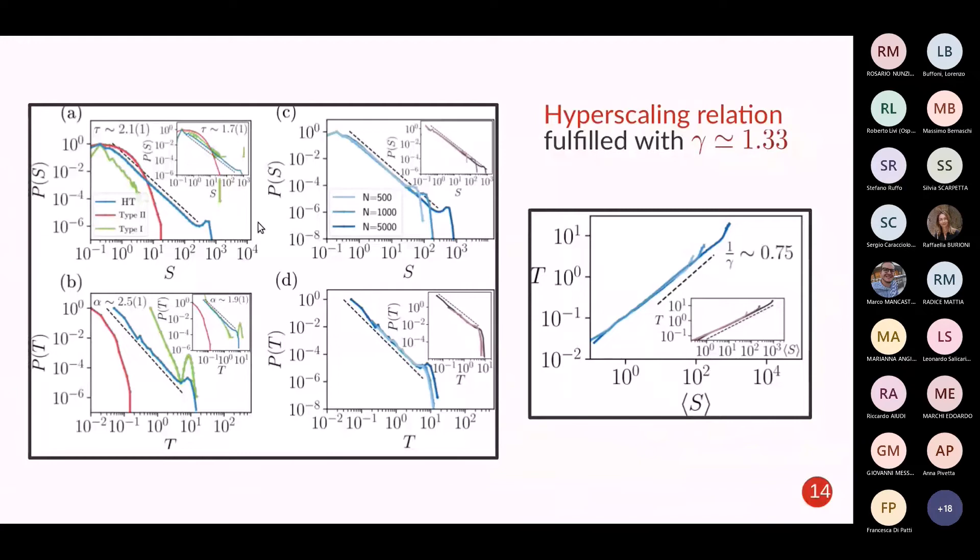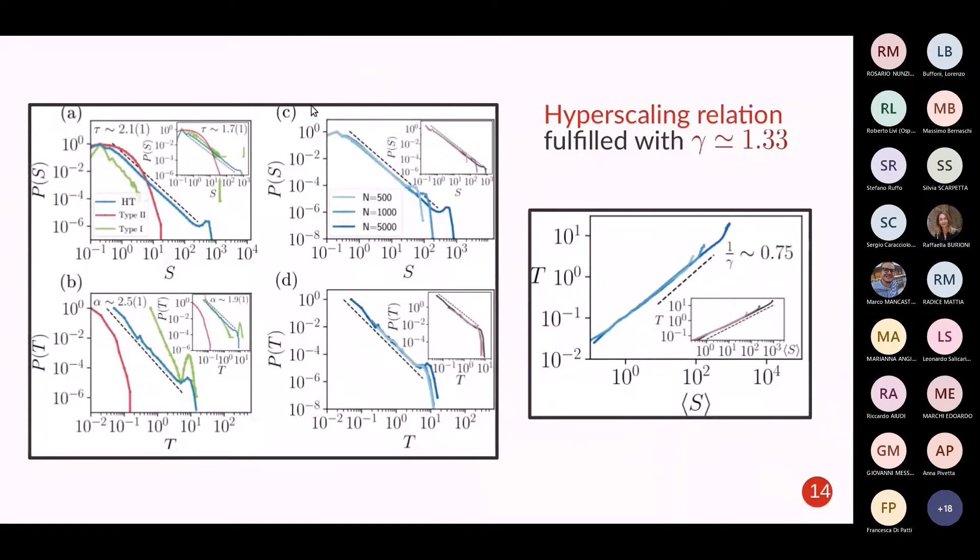We have done all the typical checks like finite-size scaling. We check also the hyperscaling relation that was done in the Fontenelle paper, for example. We find similar values for the exponent gamma and we check that they are also kind of compatible with the ones that were found previously at the Landau-Ginsburg model by De Santo. So this is a very good candidate to be the explanation at least what is happening with the model. Real data is more complicated and this does not fulfill all the requirements and not all the observations of the data. For example, correlation lengths do not scale very well, which is a thing that we see in data, but I mean this is still work in progress and maybe some ingredients may be still absent.